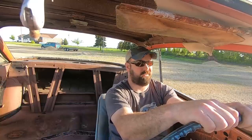How neat is that? We just got a 1961 Chevrolet Bel Air Bubbletop, running and driving. It's been off the road for 50 years. That's right, 1972 this thing was last tagged. Complete basket case, no transmission, no doors, no radiator, no carburetor, no starter, no glass, no wheels, no tires. We got it back on the road.